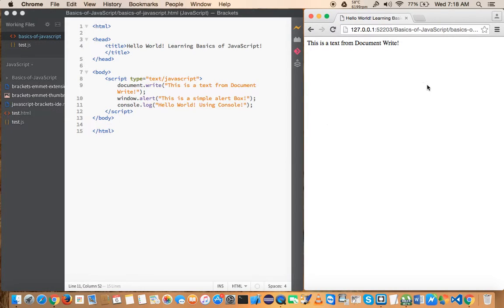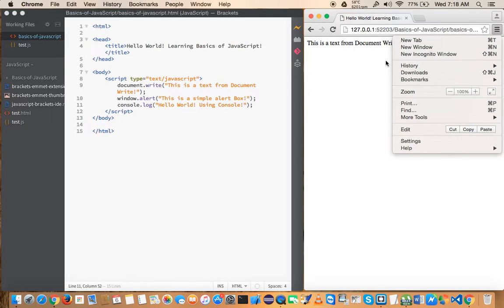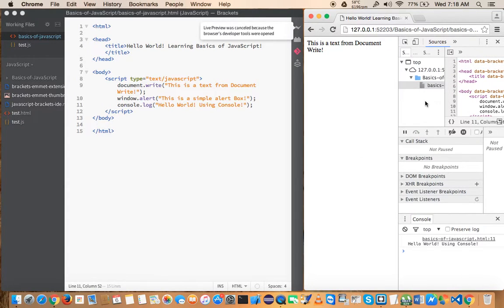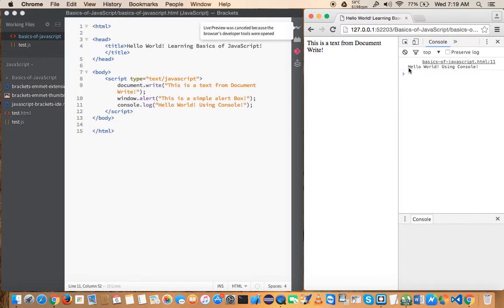To see that, you have to go to the developer tools, and for that you click on this icon and go to more tools. Inside that, go to developer tools, and here you will see a tab called console. Click on that and you will see hello world using console. So this has output the text to the console.